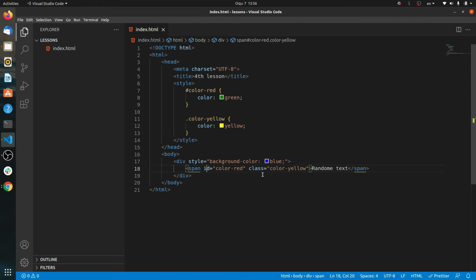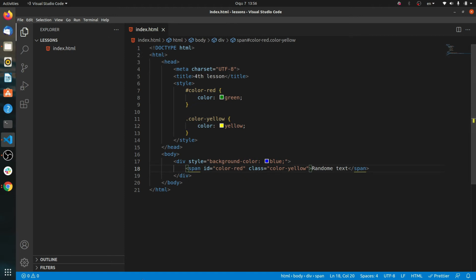If we have, for example, 5 span tags and we want 3 of them to have a color of green, we can't give each one of them an ID, because the ID name should be unique for each element.